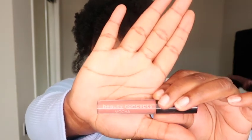Okay, and I actually like this color. So what I did, you guys saw me go in with a little bit of this color, which is the red side, the deeper side, and then I went in with a little bit of the pinkier side, and it kind of stained my lips a little bit. And then I went in with a little bit of this Beauty Concepts in the shade Mocha. This also came in that Sephora gift from my mom like 2 Christmases ago, and it kind of gave me this nice little matte nudish color, and I think it works perfectly with the blush and with the makeup just in general. I'm debating whether or not I want to put on just a little top gloss to kind of bring it up a little bit more. But I'm actually feeling it the way it is, so I'm gonna leave it. I don't want to test it with the gloss and then hate it. You feel me?